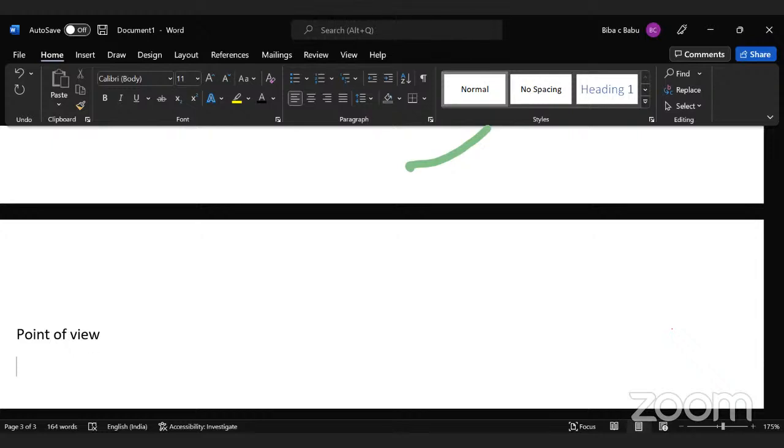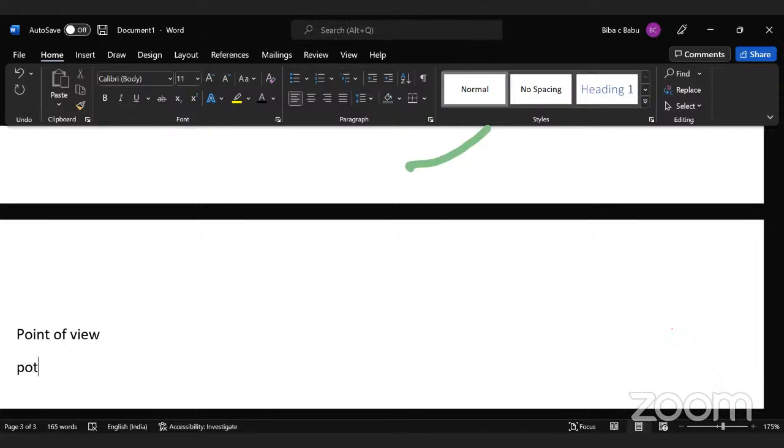Third person is using he, she, it. The character, like he is frustrated, he went there, or she is very beautiful. It does not happen. Like that, third person. And when you use a name, for example, we have a character. Raju was moving along, and Raju saw a tiger. Then he ran away when he saw the tiger. Those are third person. First person is I, second person is you, third person is he, she, it, or a name.